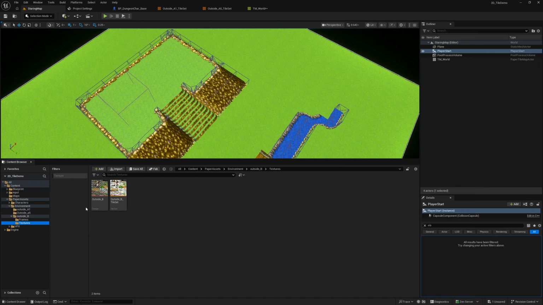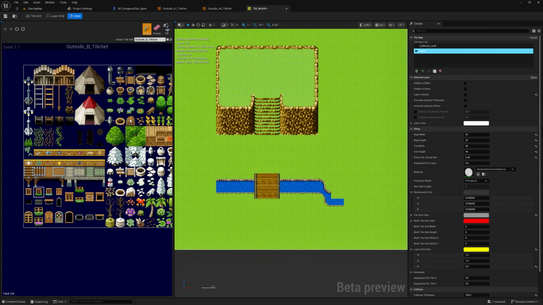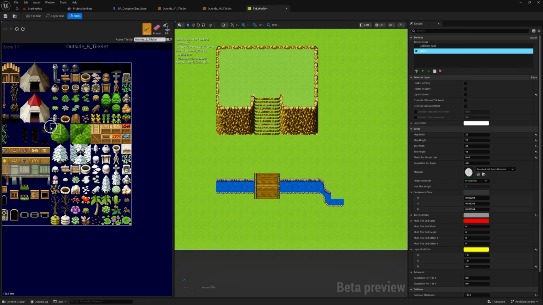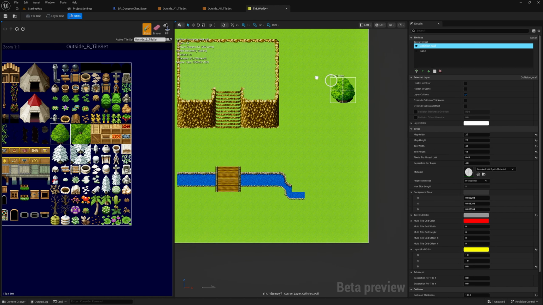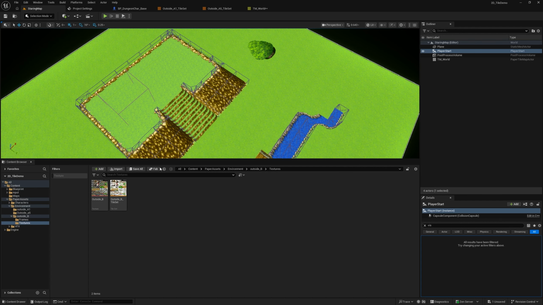Let's just say instead of painting on here, if we go over here to the tiles and go to this, let's just say I were to paint this on the collision wall section. Well, that might not be ideal, especially if I wanted to come over here.